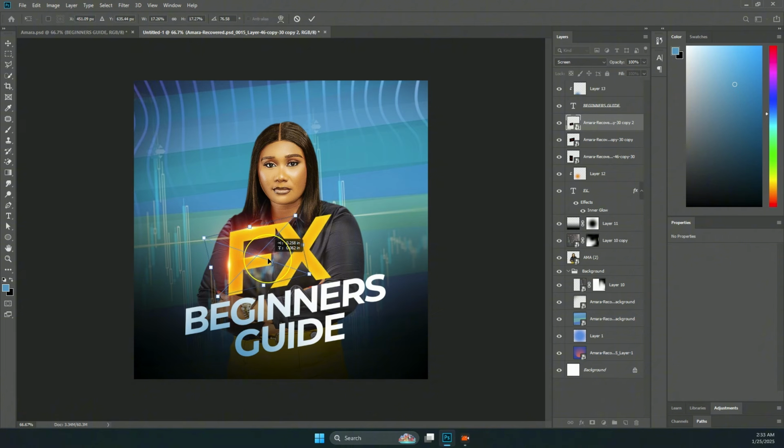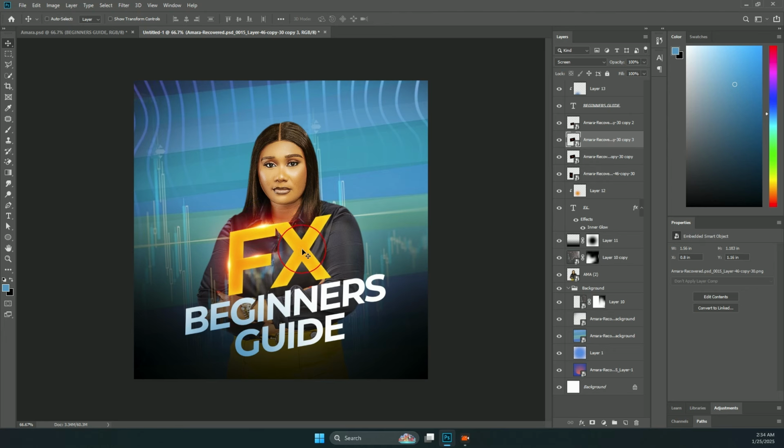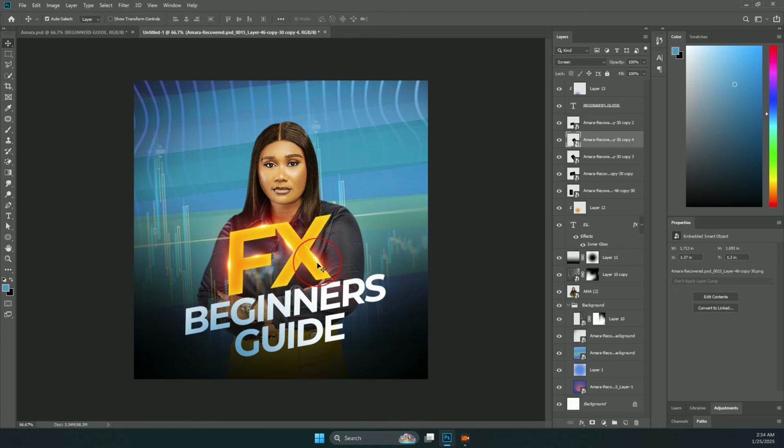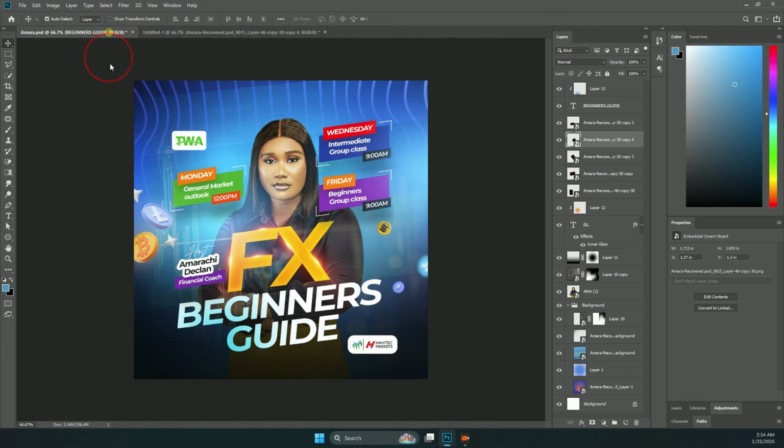Good. You reduce it like this, enter. Then this one, bring it forward a bit, and then you press Ctrl J again, press Ctrl T, rotate it, fix it to be in place right here. Good. Press enter, press Ctrl J, Ctrl T. Yeah, I believe we've gotten it. All angles set. I have the FX. Wonderful. So we'll have the glow on the FX, which we have right here.